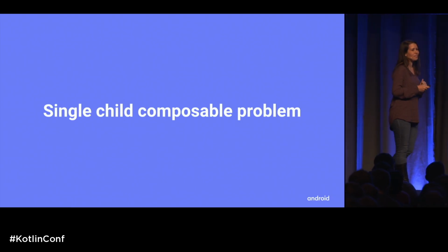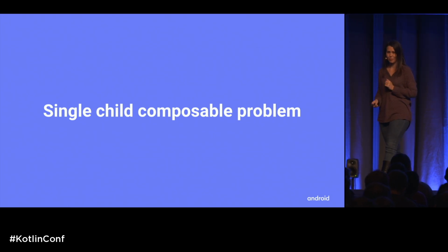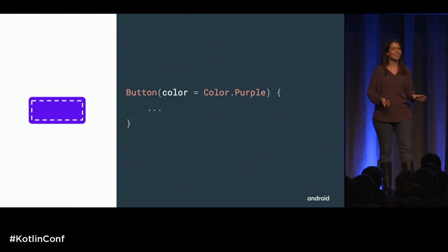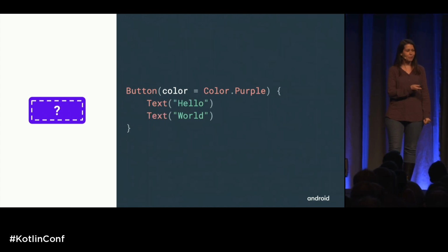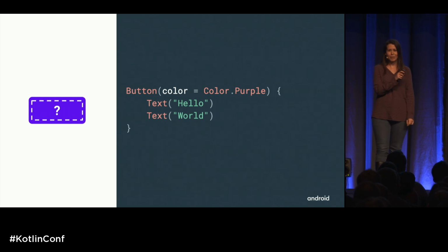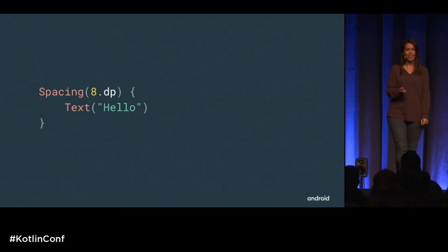But this brings us to a very, very interesting API challenge, which we're calling the single-child composable problem. Let me go back to the example we were showing. We have a button, and I very sneakily did the right thing because I had entered a row with things. But what happens if I just put 2 text elements in there? What do you expect to happen? Because you're not telling me how you want these 2 elements to be placed. Do they go next to each other? Do they go on top of each other? We don't know. The same happens for a lot of the layout components.